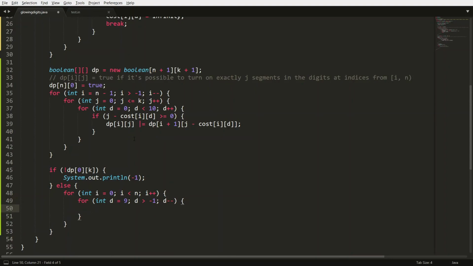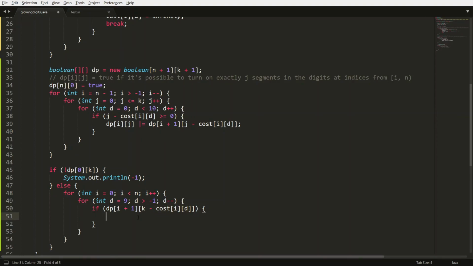Okay, and then to see if it is possible to put digit d at index i, we're going to look at if dp of i plus 1 and then k minus cost of i comma d is true. So basically what this means is you use cost i d to put digit d at index i. So we need to know if using this remaining number of segments is possible for the segments starting from i plus 1 and going to the end.